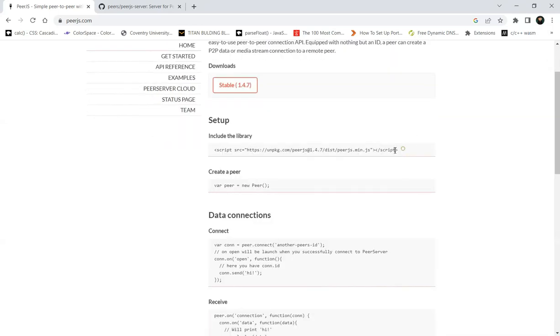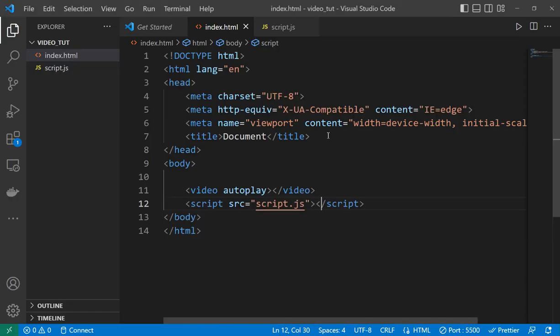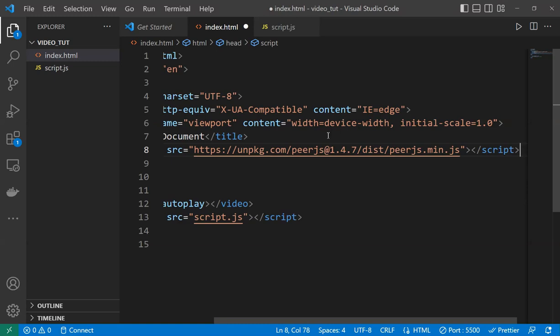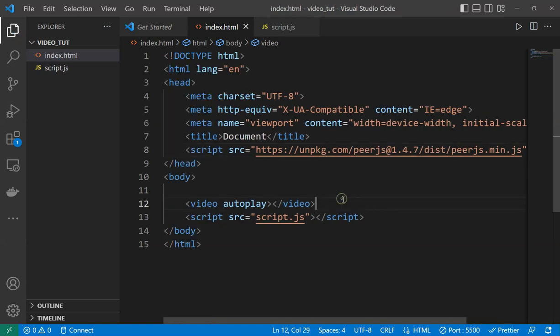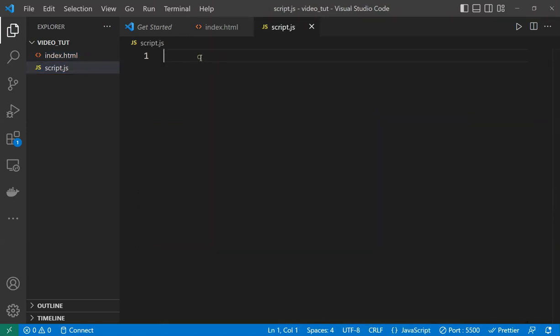So we also need to add this link in our HTML, as it is more or less a CDN to the package itself. So let's add it in the header. I think we are done in the HTML file. Let's go to the script file. So while I'm trying to code here, things might seem a little strange and a little confusing, but I make sure that you'll understand it, and you sure will understand it.